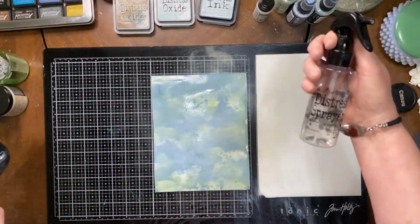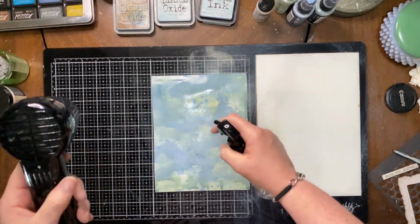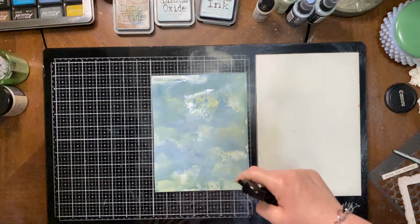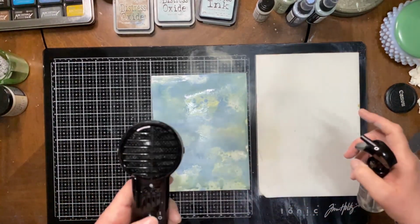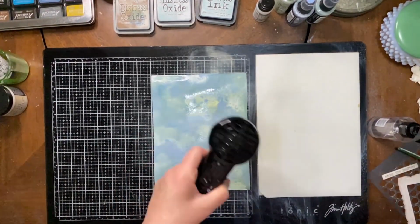This is drying. I'm going to take my distress sprayer. It's just water, and I'm going to spritz a little bit of water as I'm drying it. I'm barely squeezing the trigger because I want some big spots of water. Whoops. And you'll see it react with that ink.